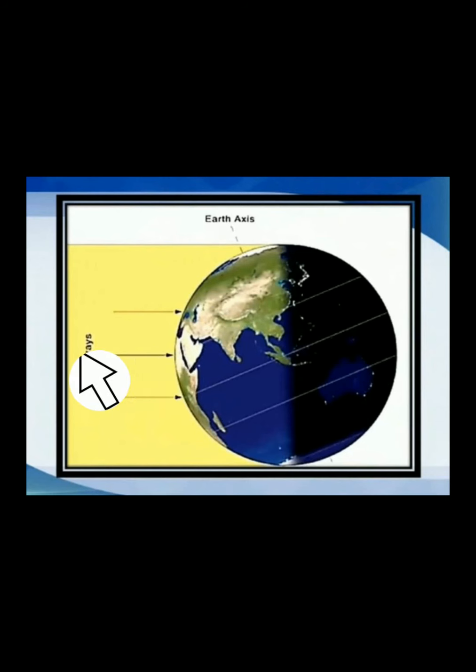Now just because the sun is facing over here, it does not mean that here there is daytime. We can see that this area is in darkness. It's only because of the tilted position of the earth. The earth's axis is a bit tilted. This line you can see over here is a straight line. Okay, this line is a tilted line. You can see this dotted line over here, tilted, meaning it is not straight.